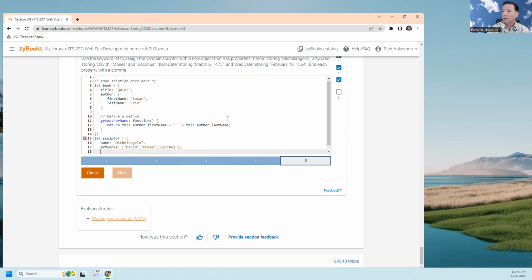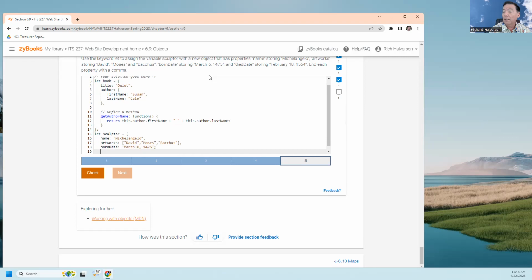And then I want born date is March 6th, 1475. And died date is not a semicolon, it's a comma.